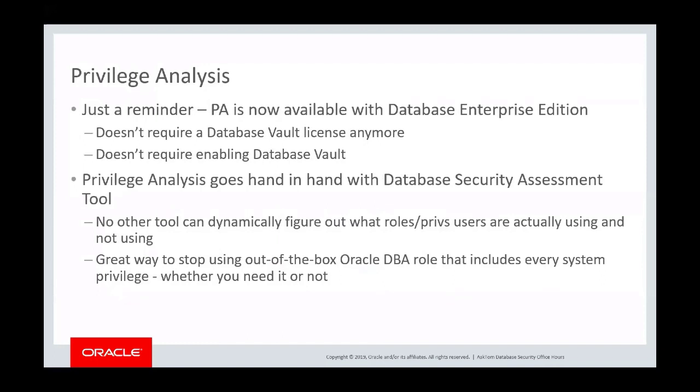So privilege analysis, from my perspective, goes hand in hand with the Database Security Assessment Tool. You run the Database Security Assessment Tool to understand the security configuration in your database. It'll do some user analysis, but that's a static analysis of privileges and roles that are granted to the user. Privilege analysis is a dynamic tool, so you run it for a period of time to see what privileges and roles users, privileged users, database administrators, and applications actually used and what they didn't use. It's a start to help you analyze and remove privileges and roles that aren't required.